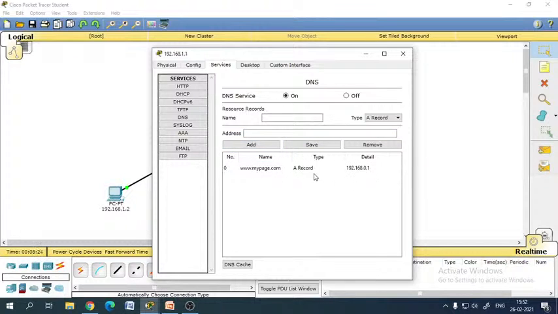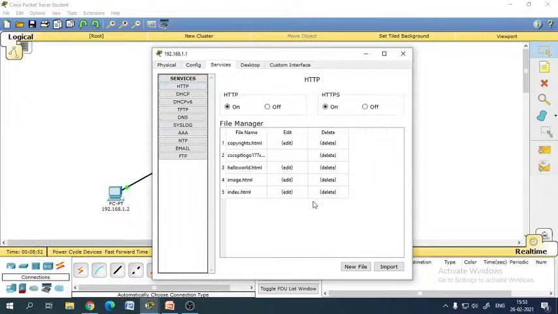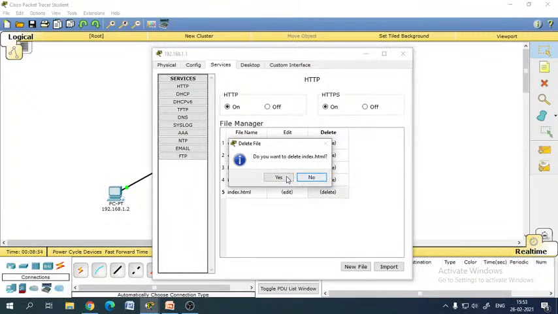It's like a telephone directory where I am storing a record, where the name of the person is www.mypage.com and the details are 192.168.0.1. The telephone directory gives a telephone number. The main name, people find the website's name and the details are obtained based on its IP address. Okay, so DNS is provided, then we require the HTTP, so we will delete all those things.